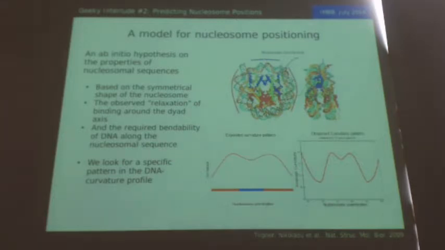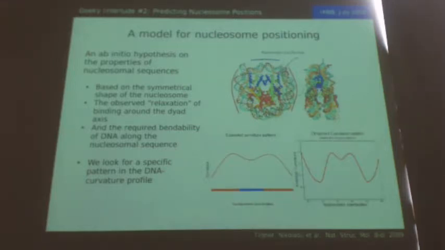And this may come in handy at some level, when you're just interested in what the sequence may tell you, regardless of conditions or cell type. So the idea was to find a way to go from the DNA sequence to the nucleosome position, predicting whether a specific area of DNA will have increased or decreased probability to bind the nucleosome. And our model was based on a purely ab initio hypothesis that had to do with the structure of the nucleosome. So this is the DNA, gold and green, wrapped around the histone core, the octamer.